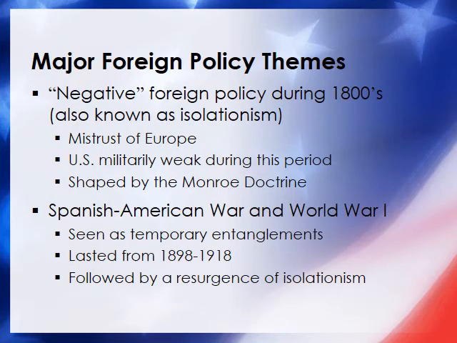Let's take a quick romp through American foreign policy history. For much of United States history, you could describe American foreign policy as being negative or isolationist. There's a profound mistrust of Europe. American leaders are trying to stay out of European affairs. The United States is militarily weak during this time. There's much more of a focus on economic development in the United States.